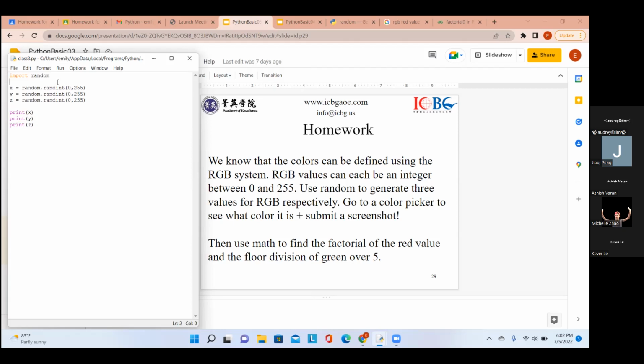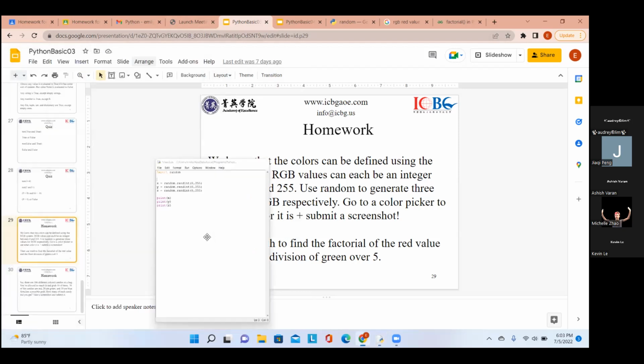So you could also do random.randrange, but then if you put 0, you have to put 256, because you would have to add 1 to the last one.